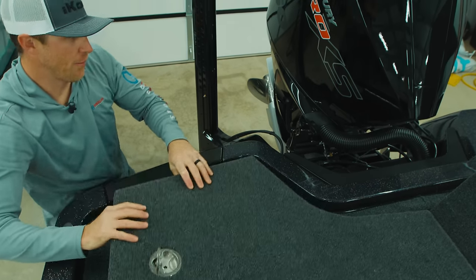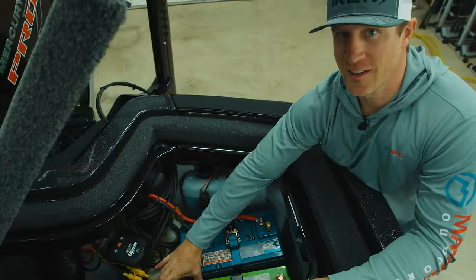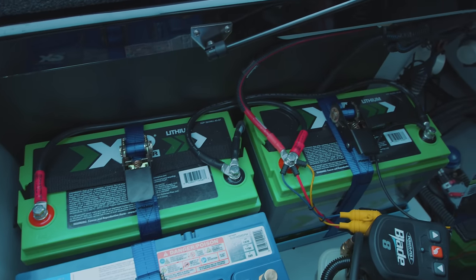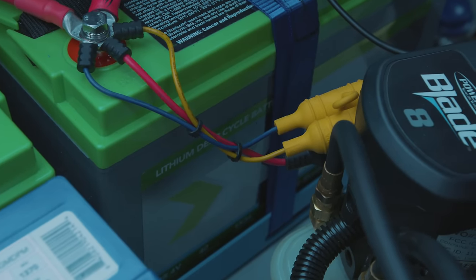Now, you know, step over here to the other side. I have 2 36 volt X2 lithiums, which is going to basically run my trolling motor, my Ghost Lowrance trolling motor.